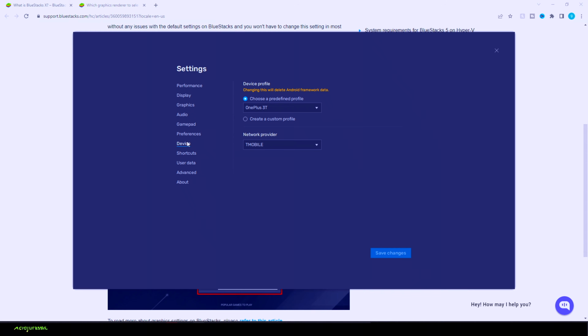Now, device is actually going to be able to decide which home screen your phone emulates. Basically, as soon as you turn on BlueStacks and connect it to your Google account, it is going to say, hey, congratulations on getting your OnePlus 3T. This is because that is the default profile. It's not because someone has your information. Or you could swap over to one of these other home screens if they're more comfortable to your liking.